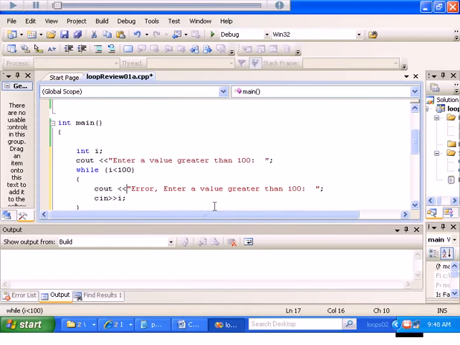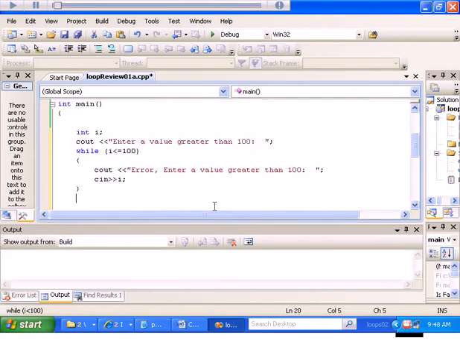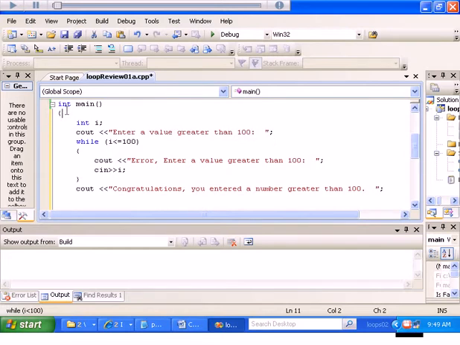First time we enter a value here which is greater than 100, and I can't include 100, so it's got to be like 101 and be the first number you input. I take that, and then I can have a little message at the end, quote, congratulations, you entered a number greater than 100. Now where this is really used is a lot of times if you enter data, you're checking it first to make sure it's numerical data as opposed to letters or weird characters. So this would be what you'd use it for, but for what we've got right now, we don't know about that stuff yet. That will be coming up in the next chapter.